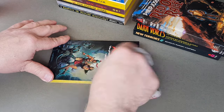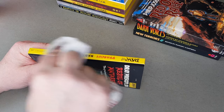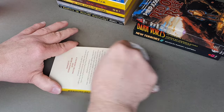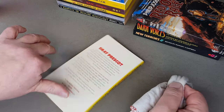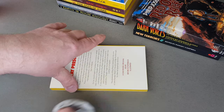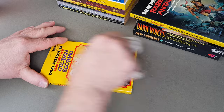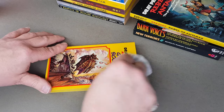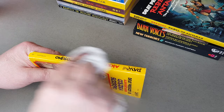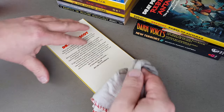Yeah, if anyone watching this has read through the Dray Prescott books, I would be interested to know what you thought of them in the comments below. Is it really worth it? They must have been all right, because they published so many. So they couldn't have been rubbish. I think this Alan Burt Akers, what was his name? Was it Kenneth Bulmer? Was Alan Burt Akers?